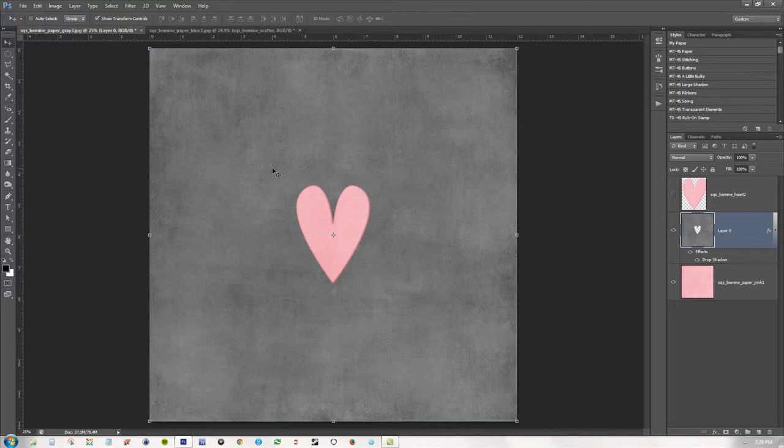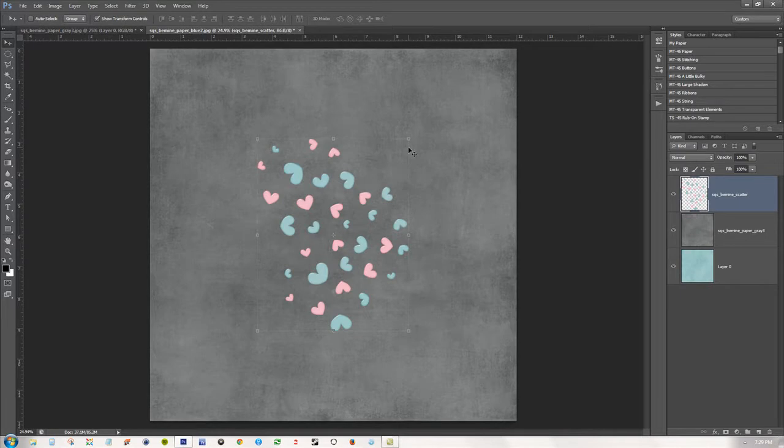The second method that you can use is called non-destructive because it doesn't actually make any changes to the paper layer. It's all done with a layer mask. Some older versions of Photoshop Elements don't have the layer mask capabilities, so it may not work for you. It starts the same way as before.